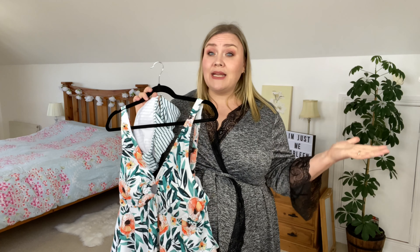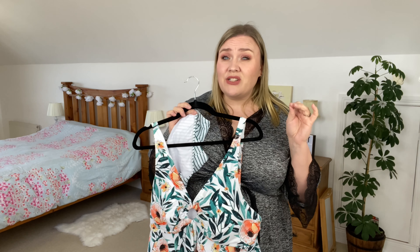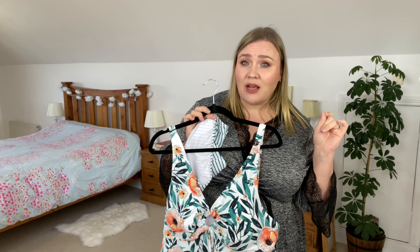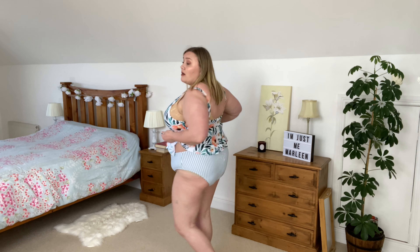If you've been here before you know I'm absolutely obsessed with yellow — I do everything I can to get my hands on anything yellow — so when I saw this swimsuit I just had to have it. The quality is just so soft and comfortable to wear. This one seems to be a bit more of a full-coverage one, see how high up it goes in the back — I really appreciate that. We have adjustable straps, which I often need, and a beautiful tie detail at the front of the bust. Again there are pads that I'll be taking out. I got mine in a 3XL and this one is $29.99.